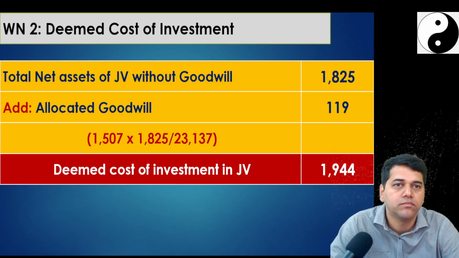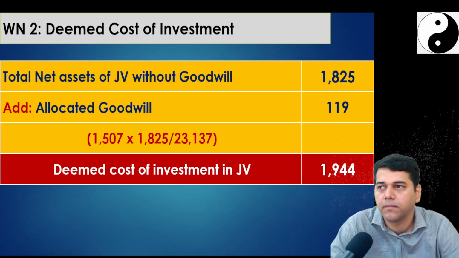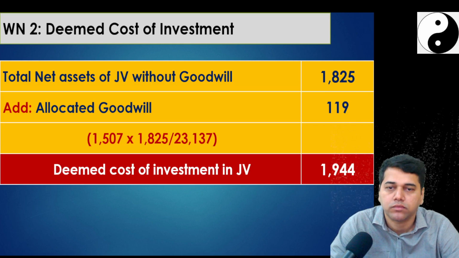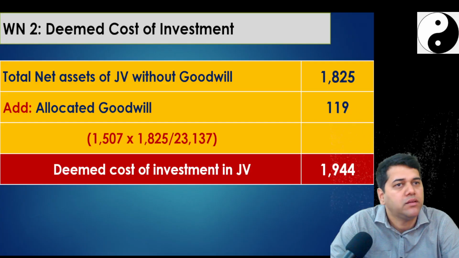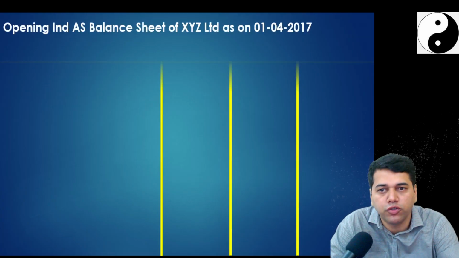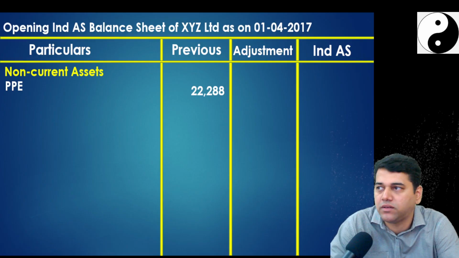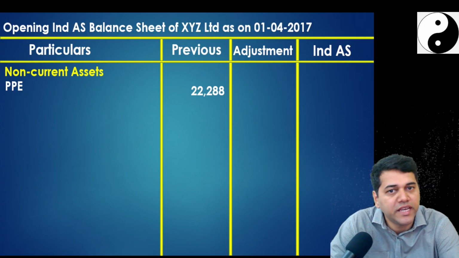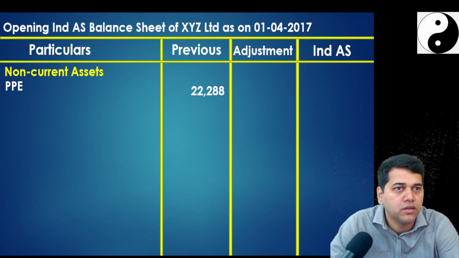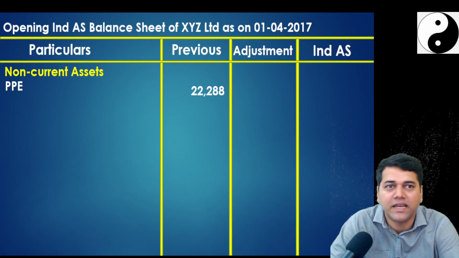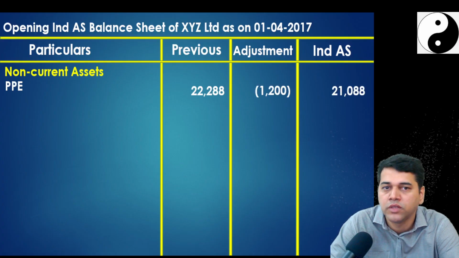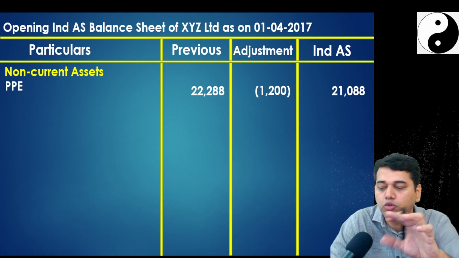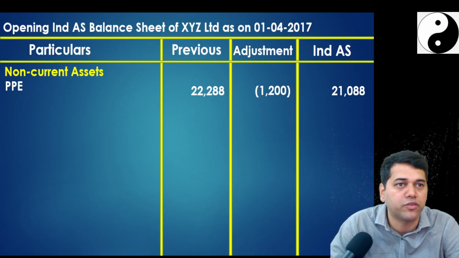Are you clear? Yes, so next what we need to prepare? Balance sheet. What I want you to do is I'll just prepare the first one, then I want you to prepare the rest. So first my non-current assets is PP. Is there any adjustment here? Yes, that net assets we have to derecognize 1200. So I'll show as per Ind AS 1088. Like this, I want you to do the complete balance sheet, just like the previous one.